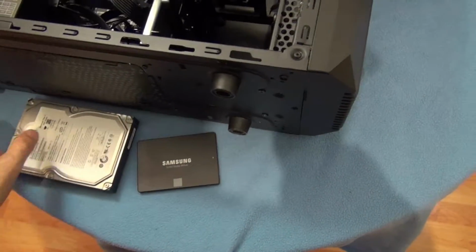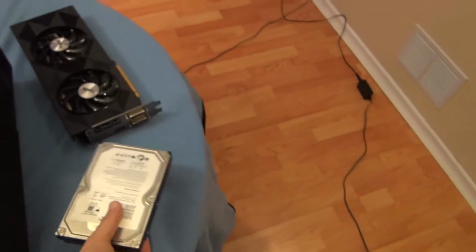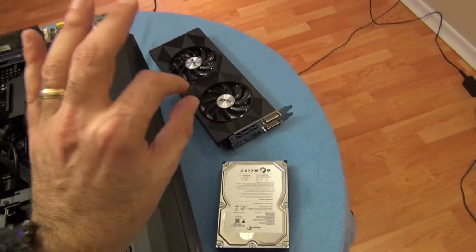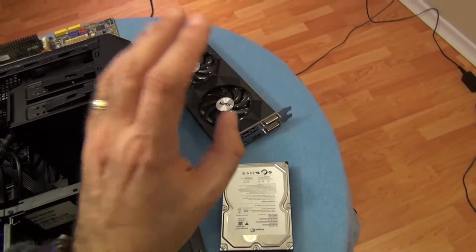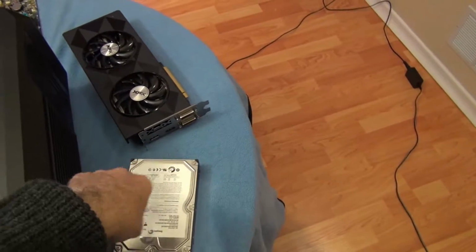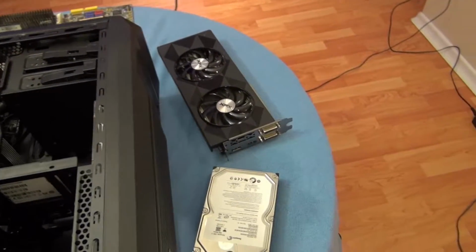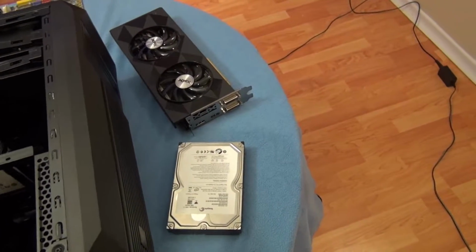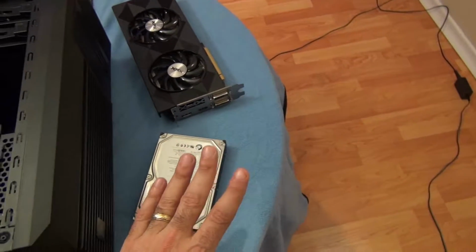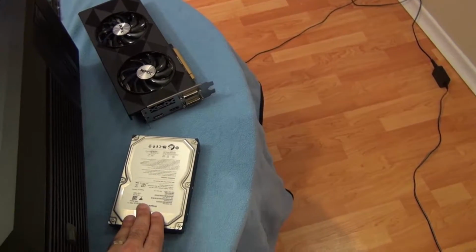So what's the difference? Well, again, this is a traditional drive, okay? It's based on a spindle inside. There's a couple of magnetic platters that spin in a circle, and there's a head that affects the magnetic film, and it stores your data very quickly. And it spins very fast. Most hard drives, if memory serves, spin at like 7,200, you have to look it up, but 7,200 rotations per minute. But anyway, mechanical. This has been the workhorse for computers for decades, and it's going to continue for some time.